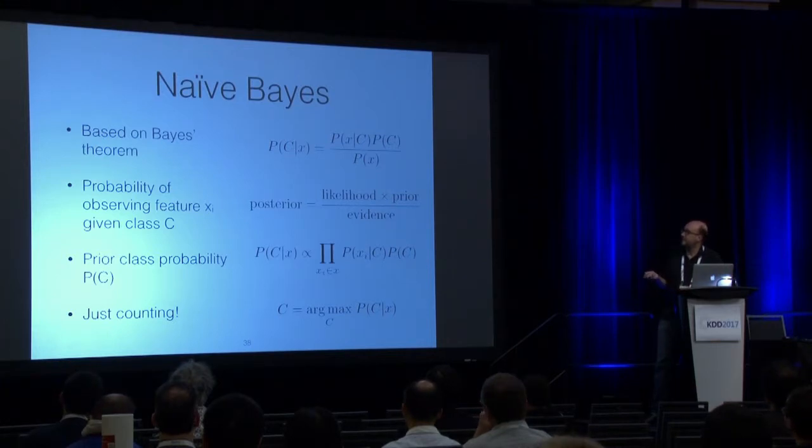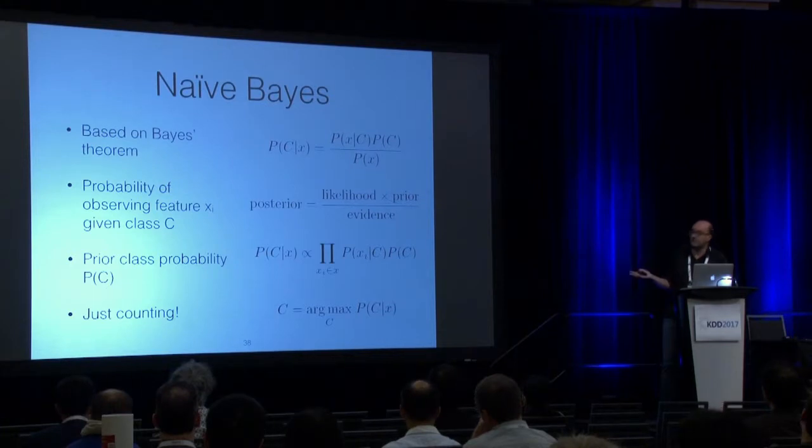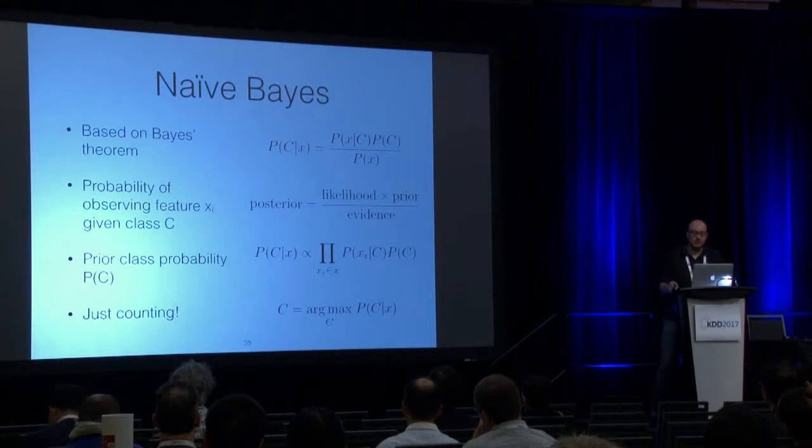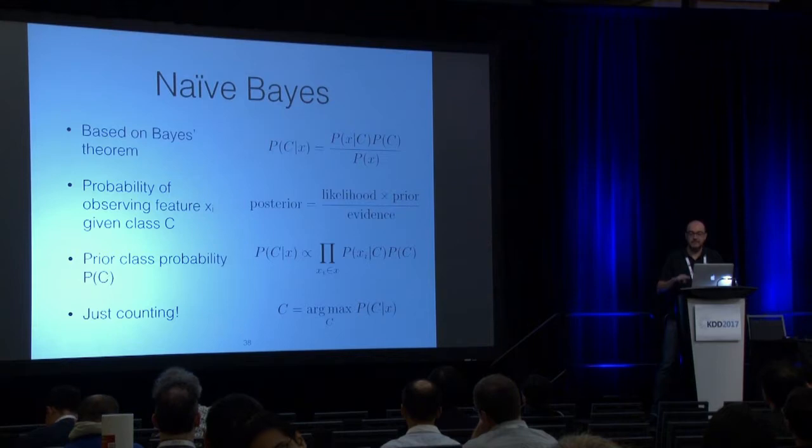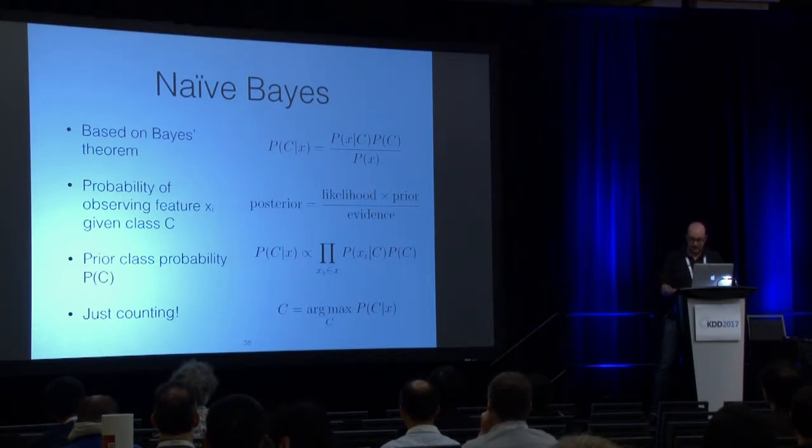And the nice thing of this Naive Bayes method is that it's based on probabilities, and these probabilities are based on statistics that are stored in counts. So it's very easy to update the model. Every time we have a new instance and we want to update the model, we only need to update the counts. And then when we compute the probabilities, we compute them based on these counts. So the nice thing of Naive Bayes is that it's already incremental. It's already streaming, so we don't need to do a streaming version of Naive Bayes, because Naive Bayes is already incremental.